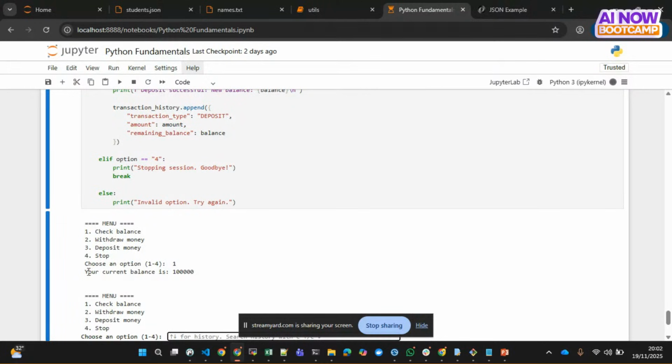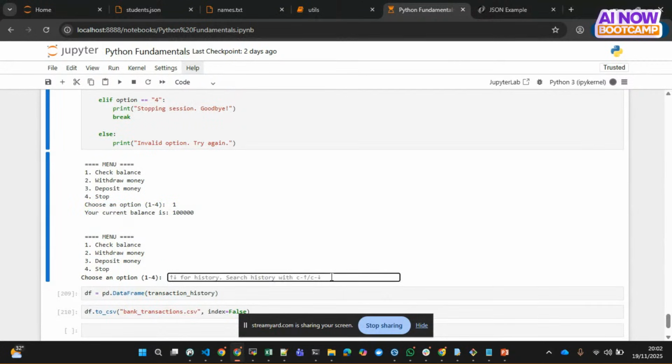So my current balance, you can see the output right here. It says your current balance is 100,000. As simple as that goes. I remember I told you this is a loop. So you can see automatically it has asked again for me to put in an option because it will keep going unless I stop it. It has stopped the transaction from giving me my current balance, but it will start again because I did not break the transaction. Now, in this case, let's start with option two.